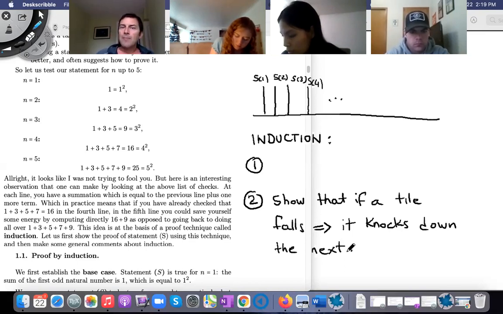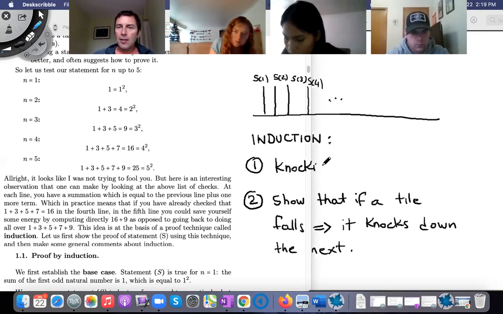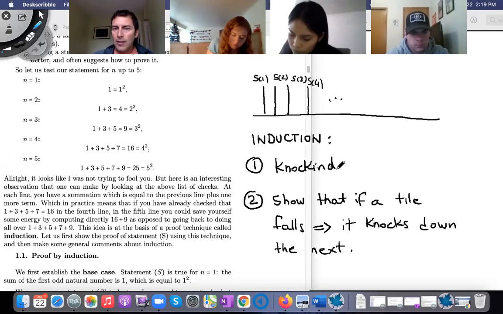And the first step of induction consists in knocking down the first tile.